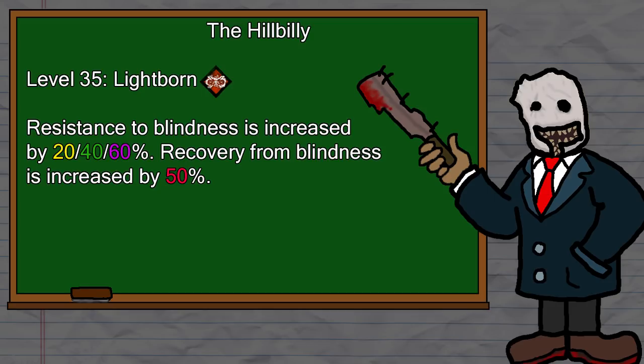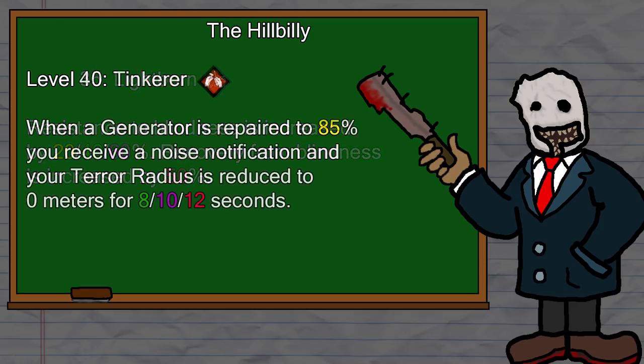This perk isn't necessarily the worst perk in the game, since there are corner cases in which it might be helpful to you, but ever since the removal of the dreaded insta-blind flashlights, which, oh my god, if you played during then, I'm so sorry, I have a support group that you can join, I wouldn't ever really recommend using Lightborn. And finally, at level 40, you will unlock the Teachable for the perk Tinkerer.